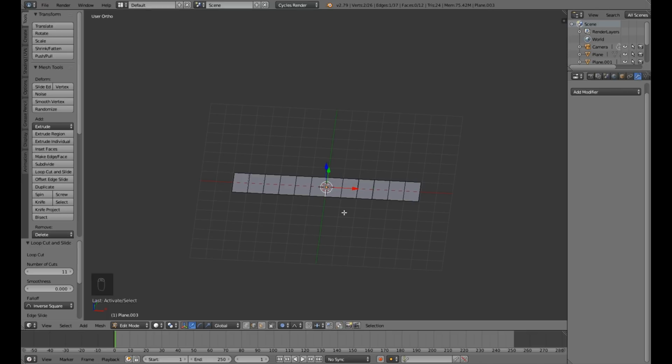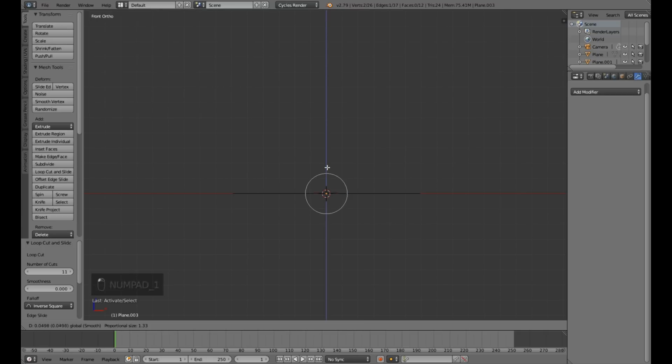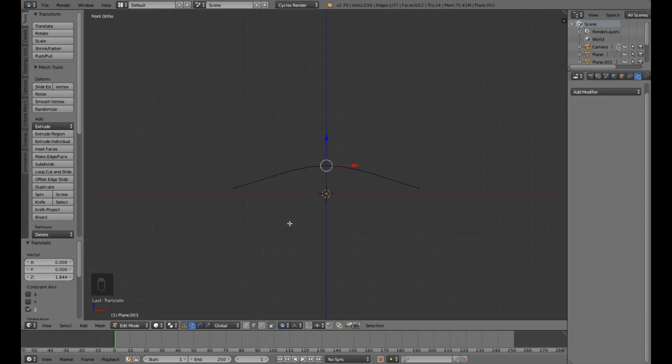So now I'm selecting the edge, and with my proportional editing on, let me go to the front orthographic view and just drag it along the z-axis, and let's increase the diameter of proportional editing by scrolling the mouse wheel down. You can see the area of our proportional editing is increasing, and it's finally starting to get a nice curve result. Okay, now I'm satisfied with this curve.